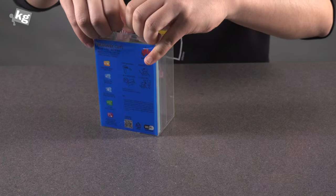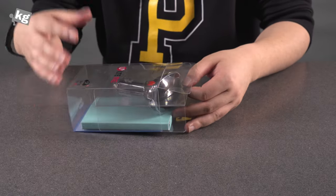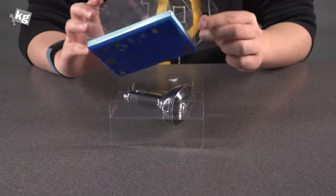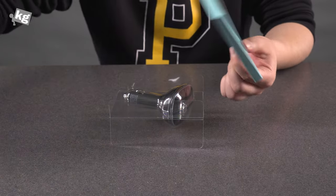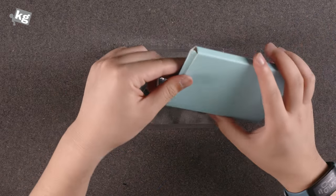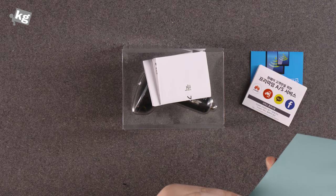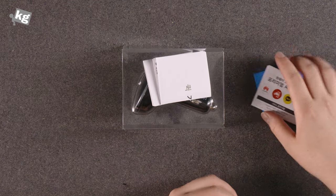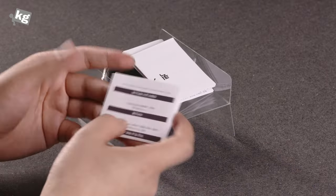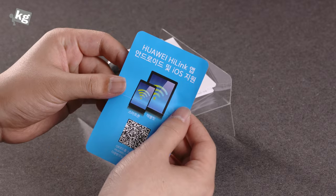So this is the car Wi-Fi router. Why would you want a car Wi-Fi router? Obviously not you yourself while you're driving, but if you have your family with you — let's say you guys are camping and just having a little family ride — then your kids or your wife or whoever is on the other seats might want to use a Wi-Fi connection. And isn't it better that not everybody gets an unlimited plan, but rather have a Wi-Fi hotspot in the car?